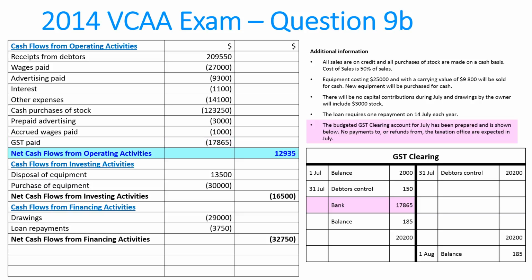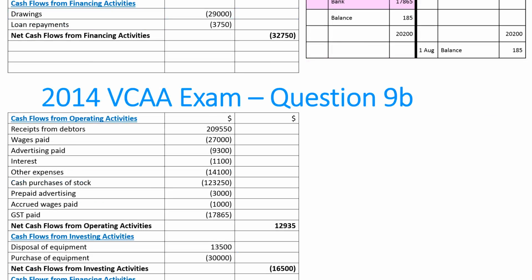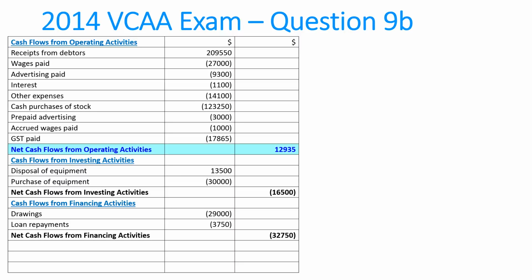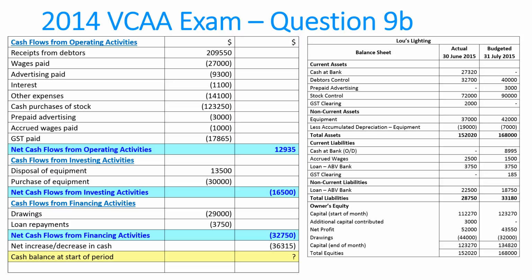And now I've got that, I can put in my net cash flows from operating. Once we've got that, it's pretty simple to finish. I just add up the three sections, and that'll give me the net increase or decrease in cash. I can get the cash at the start of the period. Now to get that, I'm going to go and find that in the balance sheet. So the balance sheet for this period says at the beginning it will be 27,320. So I'll put that in, and then that'll leave me with cash at the end of the period. How I get that number is I add these two numbers together. There was also a shortcut: looking at the fact that there's expected to be an overdraft here of 8,995, and that's what I got. So I've got a little checking mechanism there to help me check whether I've got everything else correct.